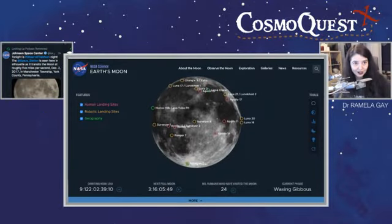Anyways, hello, moon people. We are here to discuss this object, the Earth's moon. This is an object that has been visited by numerous different spacecraft. You see their landing sites kind of scattered all over this image. And we come together as a profession once a year to celebrate our nearest neighbor.